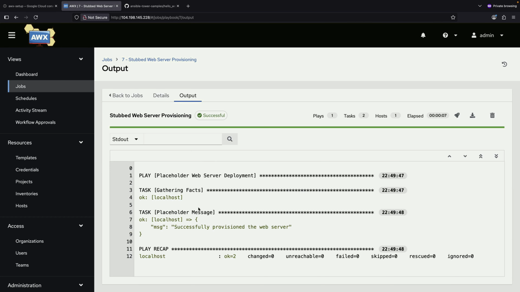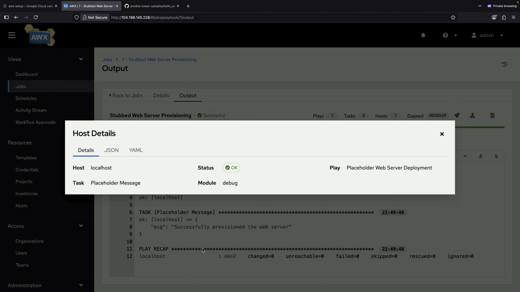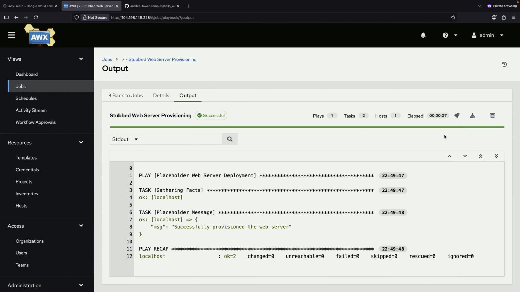Excellent. With the actual run configuration, we get our success message and see the full execution of our provisioning playbook. The job completes successfully, and we can see all the tasks that were executed.